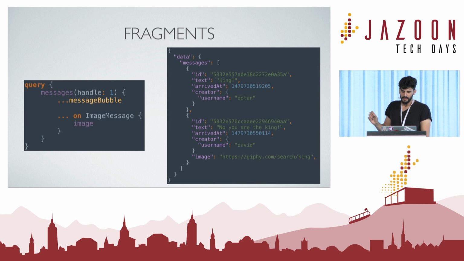And so this query will resolve in the same shape of our selection set, holding all of the message fields with the extra image field for any sent images. So you can see it here, if I can get my mouse over there. Yeah, so at the bottom of this response, you can see that only for the second message, we got another field called image with the image URL.